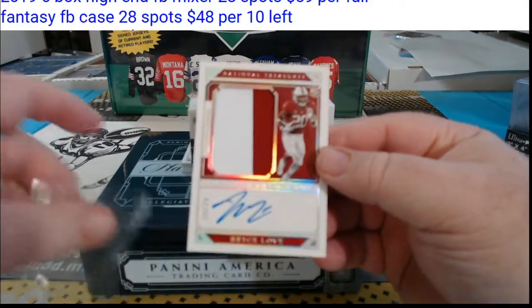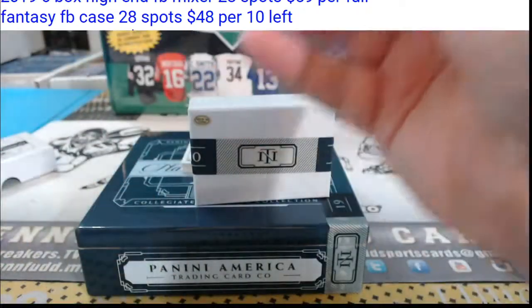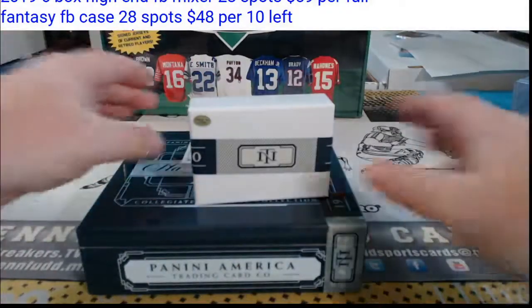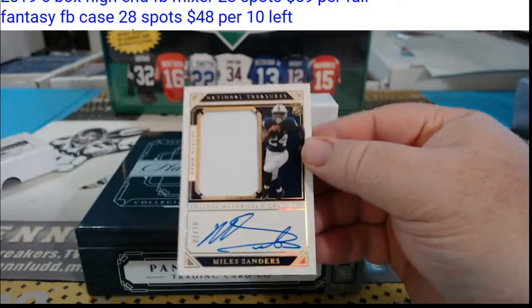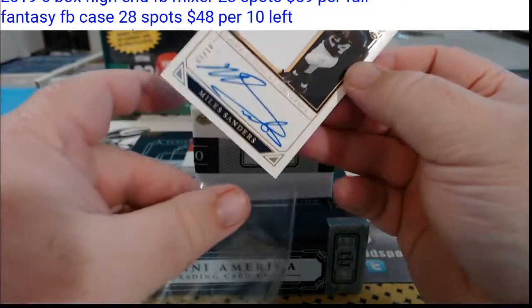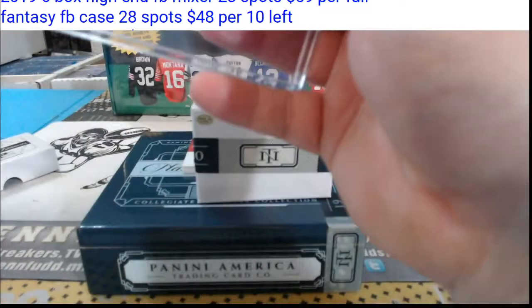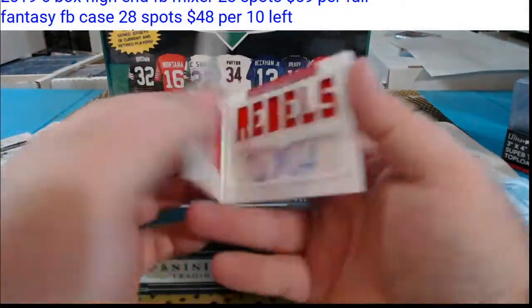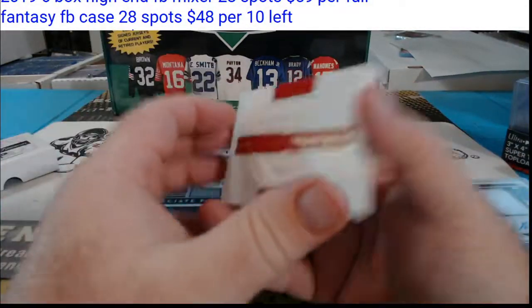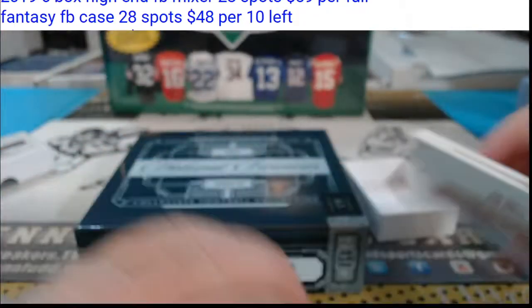Bryce Love, RPA, 25 of 25 for the Redskins. Miles Sanders, that's part of his letter. 1 of 10, Miles Sanders, RPA for the Eagles. And the last hit, DK Metcalf, 25 of 68, DK Metcalf for the Seattle Sea Chickens.